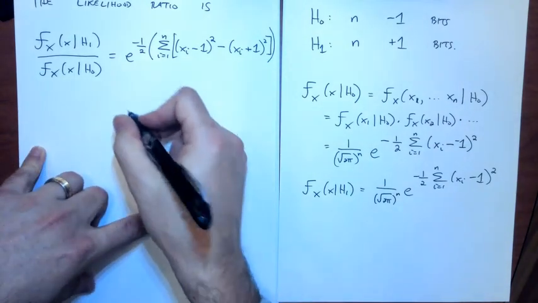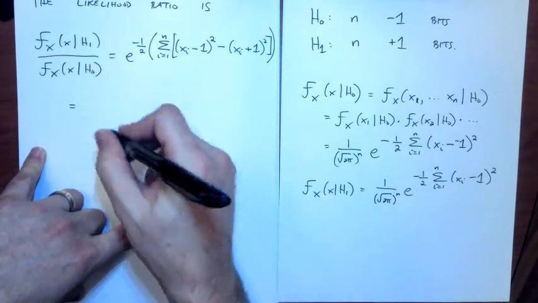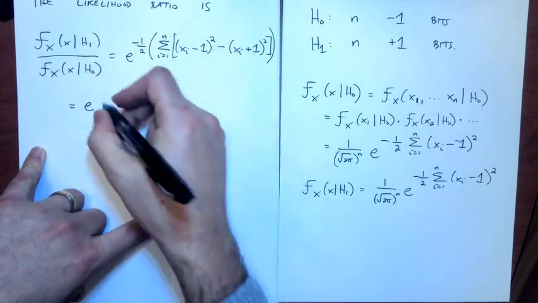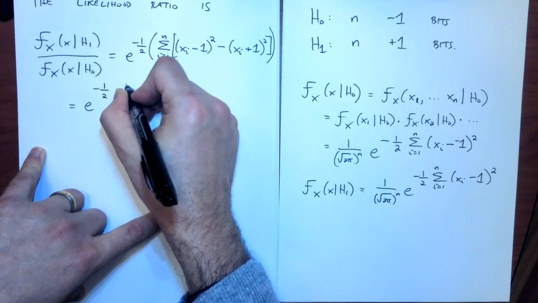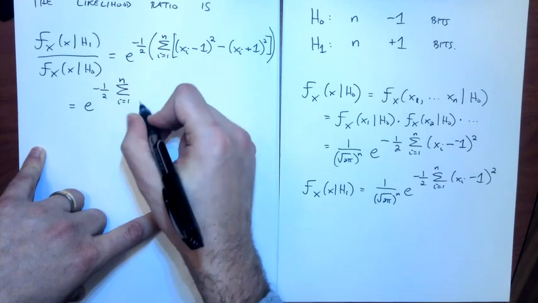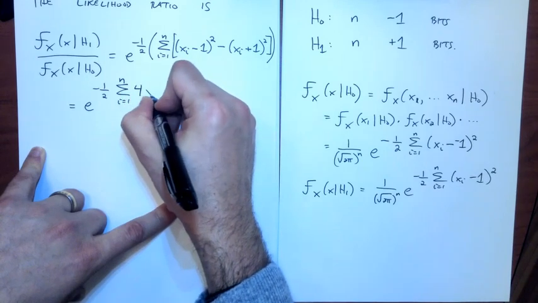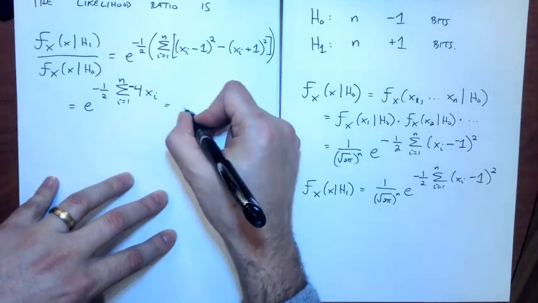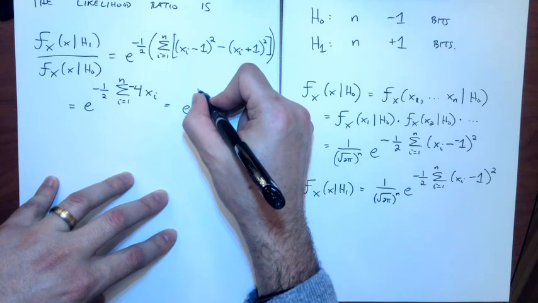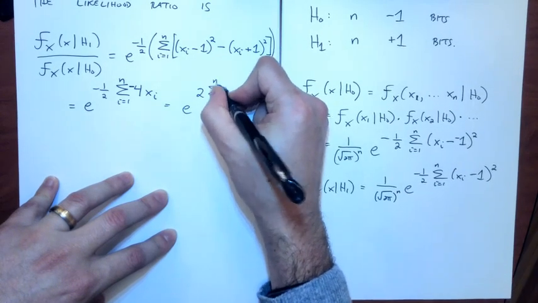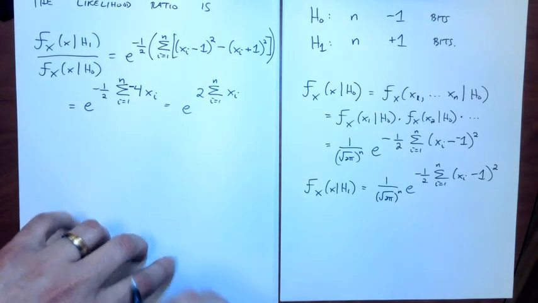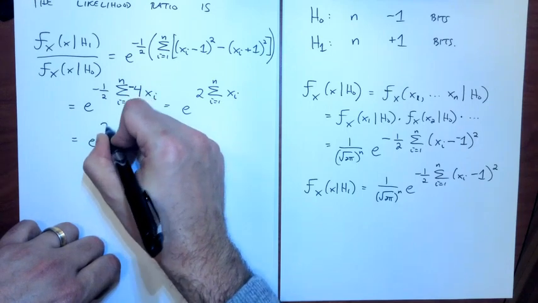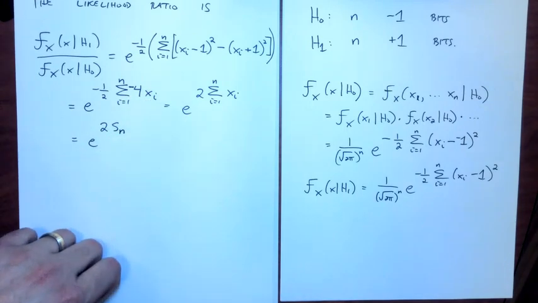That's the ratio. And if I work this out, all the x squared parts are going to drop out, all the plus or minus 1 stuff is going to drop out. I'm just going to have the sum of minus 4xi, as it turns out. Or a different way of saying this is e to the 2 times this sum. Okay? Or making it even easier, it's e to the 2 times the sum of these n random variables. Okay?